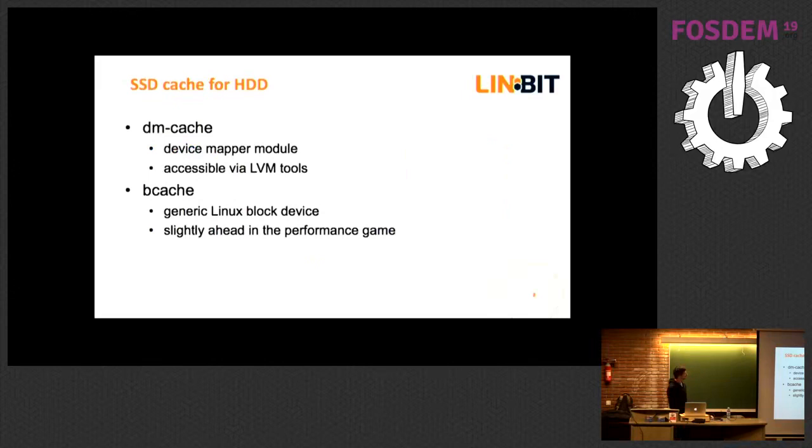Then there's also a caching layer. That's a bit of a newer feature, DM cache, bcache. And that's another layer of block devices, virtual block devices, more or less a filter where you get SSD caching for your hard disk drive. So that's a tiered setup. You have slower hard drives where all your data is, and the SSD cache will cache some of the data that is used frequently so that you have faster access to it.